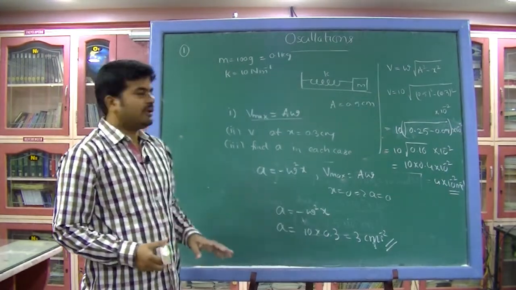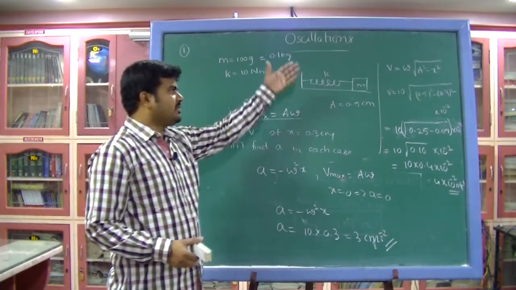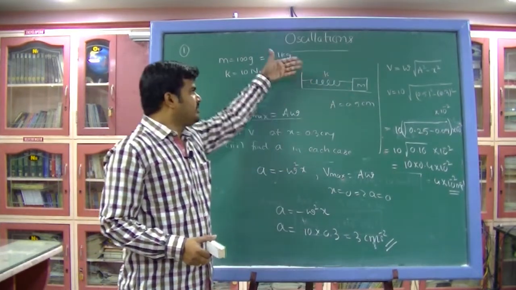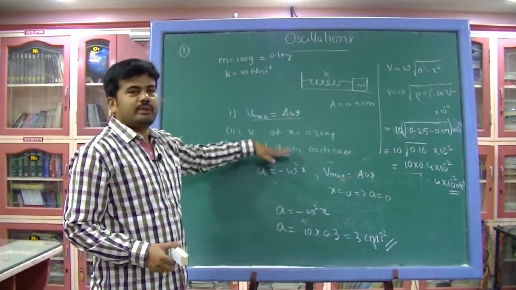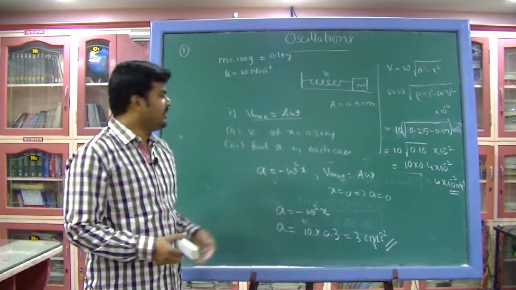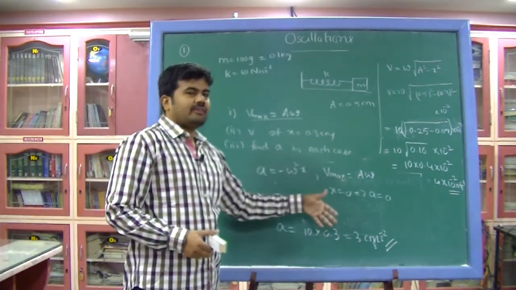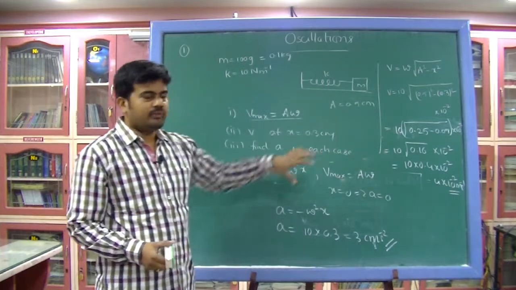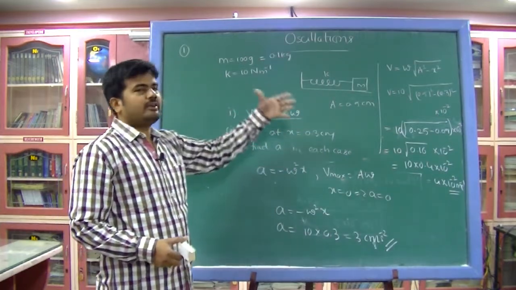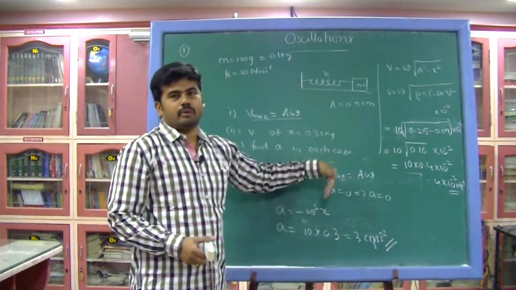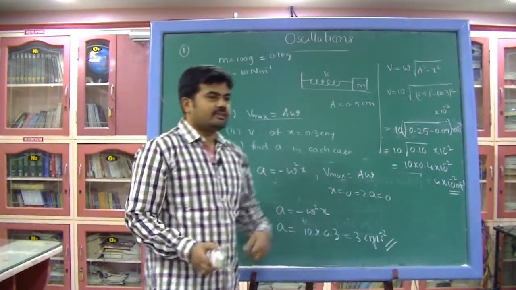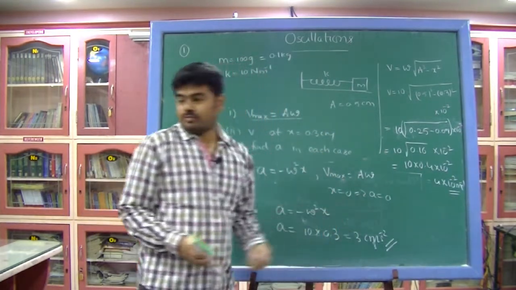So, here you need not worry about the length of this problem. I just consider the problem to explain each method, that means how to calculate velocity and how to calculate acceleration. So, both are included in the same problem. So, here you just try to understand how to solve the problem, the method of the problem you try to understand. Now, let us see the second problem. Next problem.